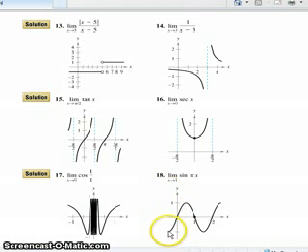Number 18, can I plug it in? The limit of sine of pi x as x approaches 1 is sine of pi times 1, which is sine of pi. Well, the sine of pi is 1, or pardon me, is 0. So let's look at the graph here. As you approach from the left, the value of the function approaches 0. As you approach from the right, the value of the function approaches 0. So our limit is 0.